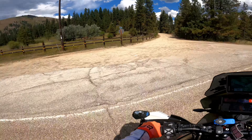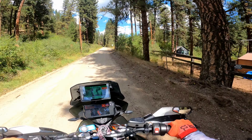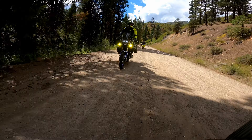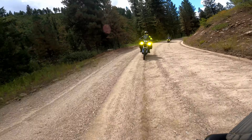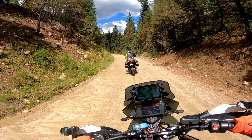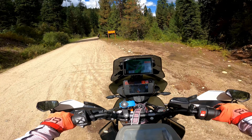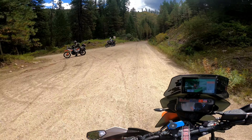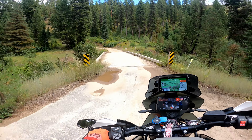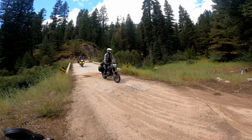All right boys, this is when it really starts - here we go! Route 582, first off-road section for us, BDR 2.0, Deadwood Reservoir, 40 miles. I can't help but feel good. I think we gotta turn here - everything is in its place and all of it is mine.